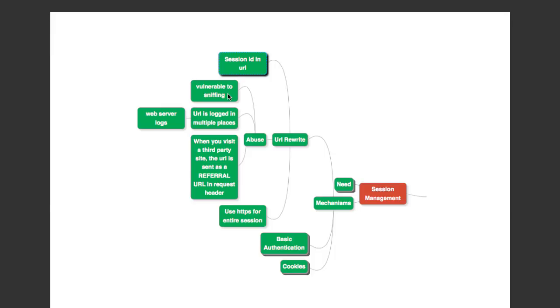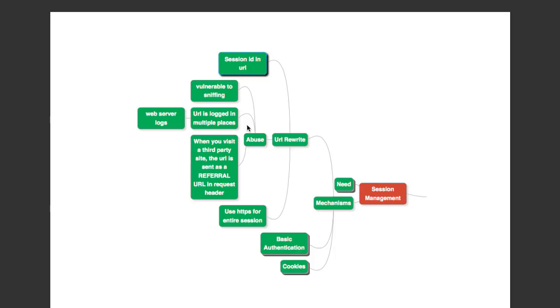Somebody who is actually listening to what's happening in your computer or in your network knows the URL to which you are sending the request, and he knows your session ID. The other important thing is any request from your browser to the server goes through a number of intermediate systems, and there's a possibility that your URL might be logged in the logs of multiple systems.